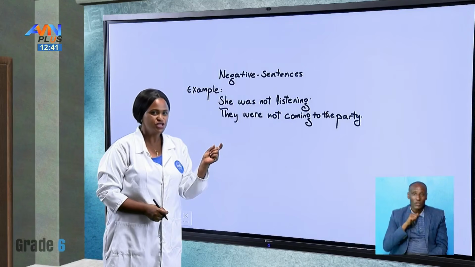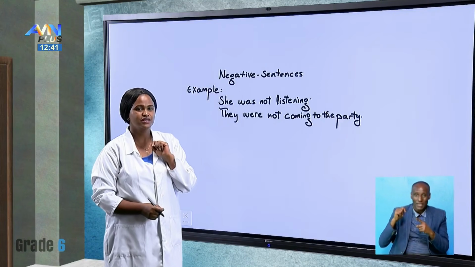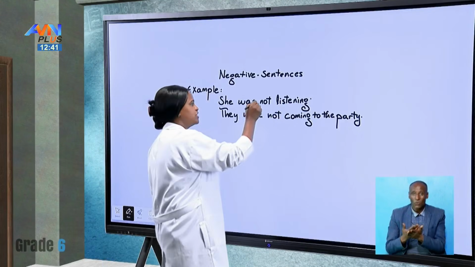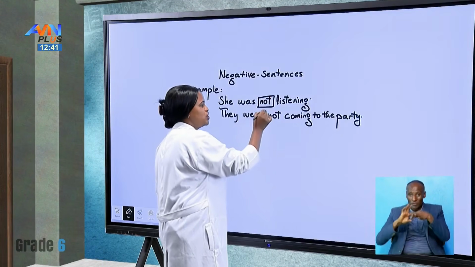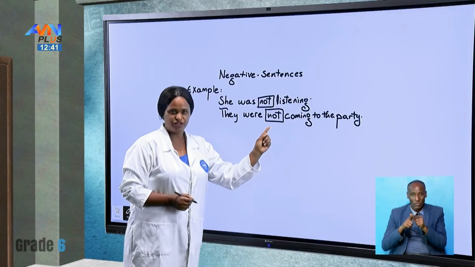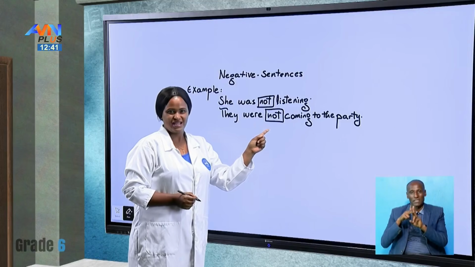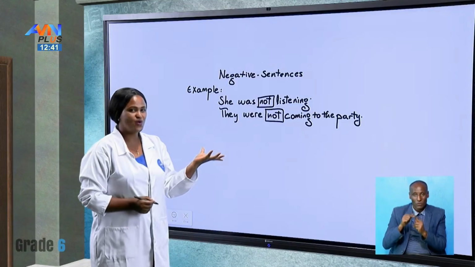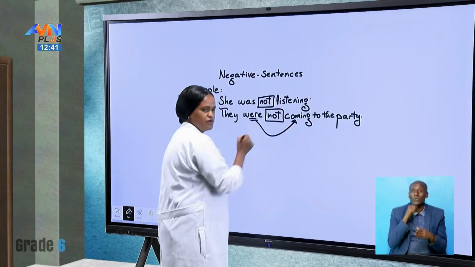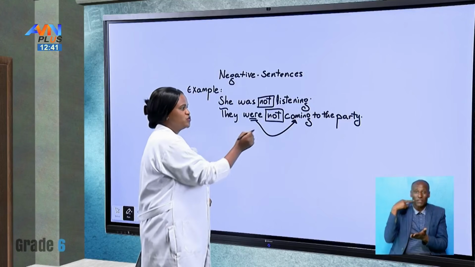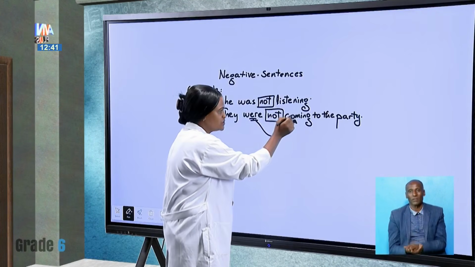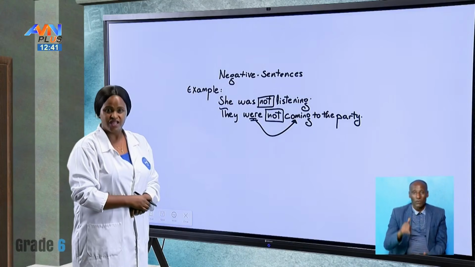Do you see a strange word? Do you notice that? What is it? Very good, not. In both of the sentences, what do we have? Not. This word here is making our sentence what? Negative. So, in order to make a sentence negative, we have to put what? The word not between the auxiliary and the main verb. Don't forget that. We put where? Between was and were and the main verb or the ing form of the verb.